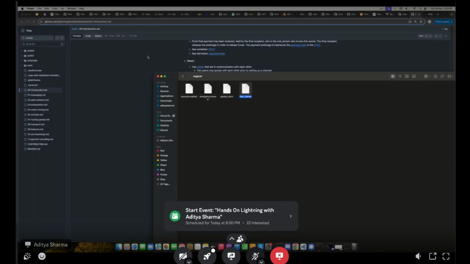Cool. So now we'll restart the nodes. Now that we have deleted the database for the L1 node, let's restart. As you can see, the first node says it doesn't detect any channels even after receiving the channel reestablish. Even if we connect to L2 and we receive a channel reestablish message, we won't be able to detect that this channel reestablish message belongs to us. We would just ignore it.